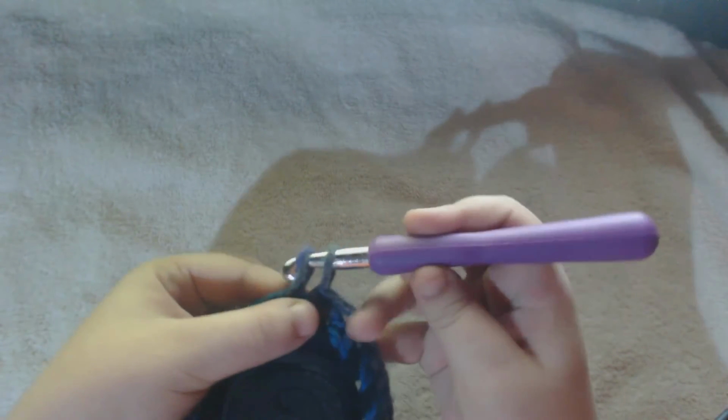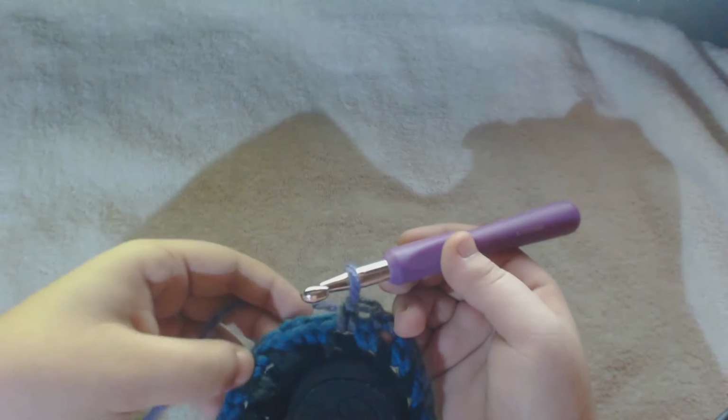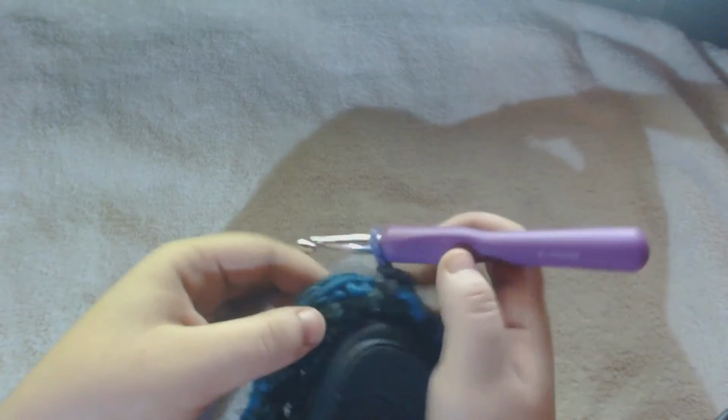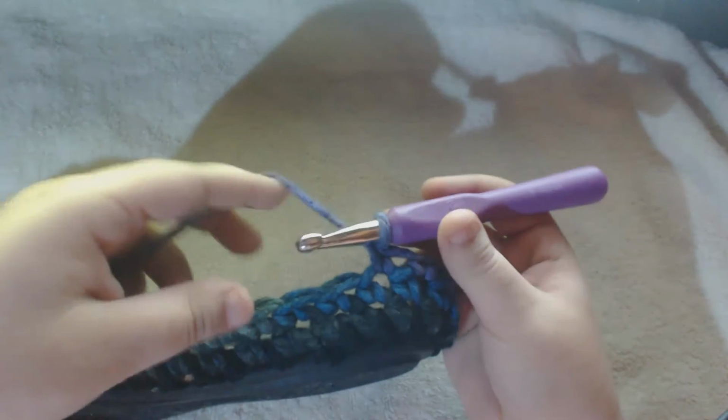And I'm going to do the same thing on my handmade slipper bottom. Okay, I've reached the end of my row. Now in this row, I'm going to start making the cables. So I'm going to single crochet until I get to the ankle. The number of single crochets depends on the size of your slipper bottom. But I'm going to start my cables about here.